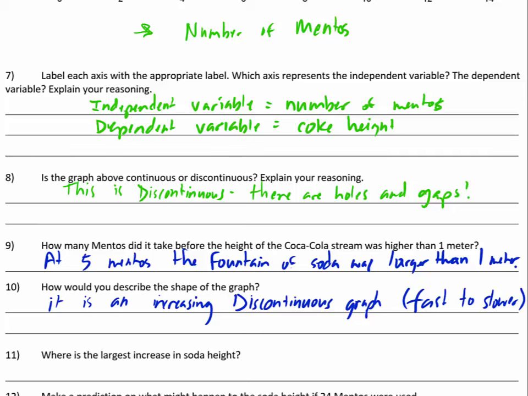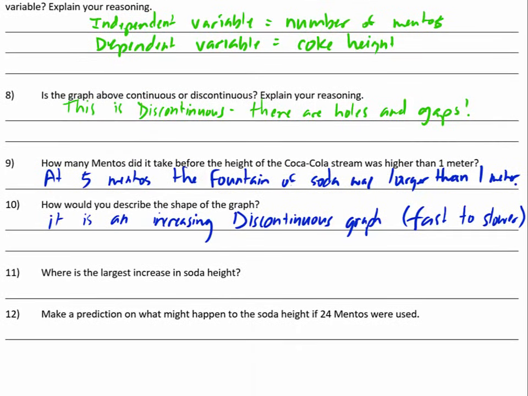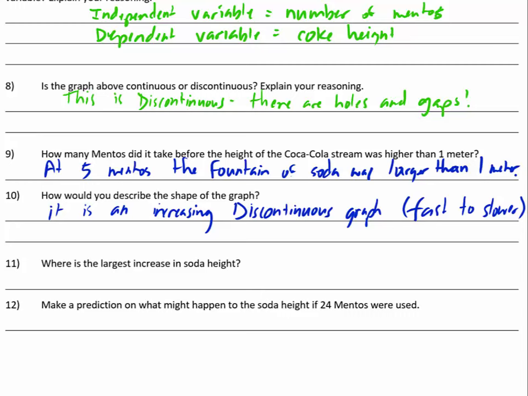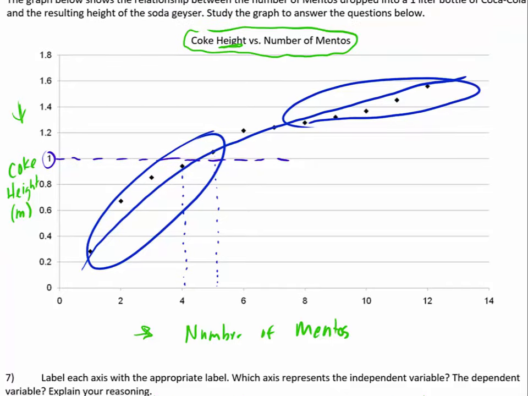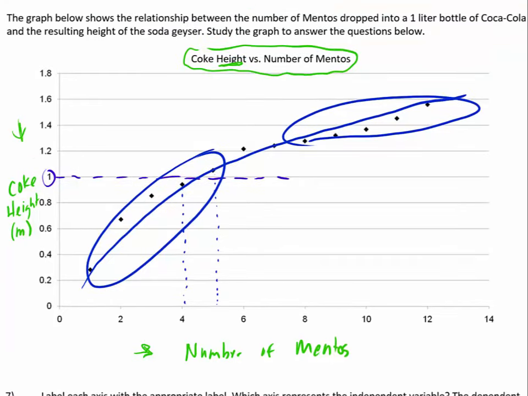The largest increase in soda height is also something else that we can answer from the graph. So from where to where? We're looking for the tallest jump. If we compare point to point, we went from here to here. That's a pretty good jump. And then for the next one, we went from here to here. I mean, that's an alright jump. Here to here, there to there. So all of these are just getting relatively smaller. Now we were a little bigger on this one, which is nice, but then the rest are pretty shallow. There's not much going on here.